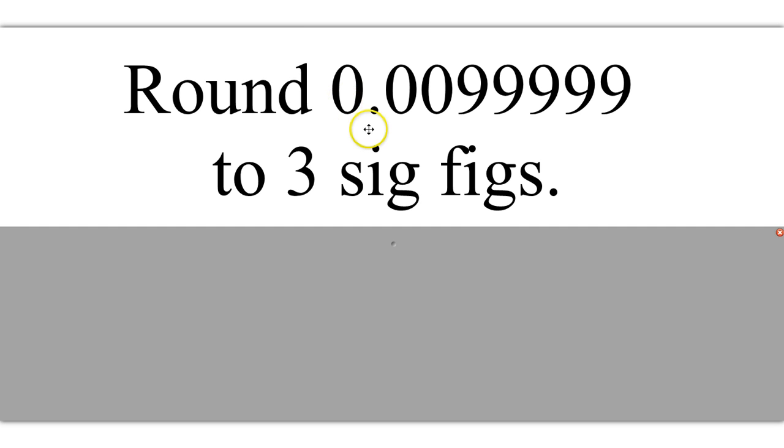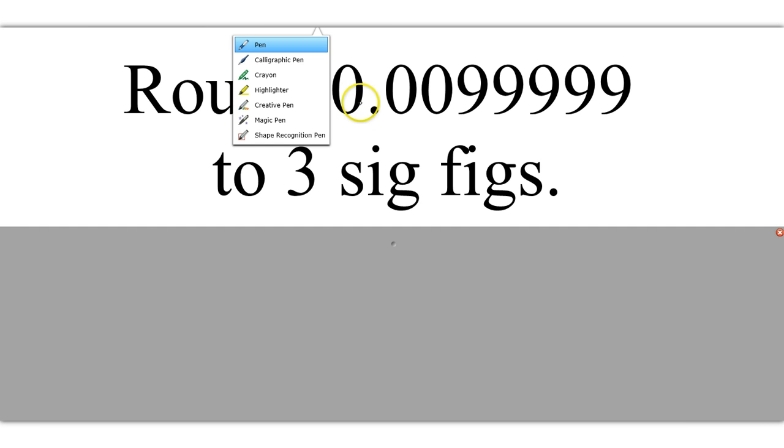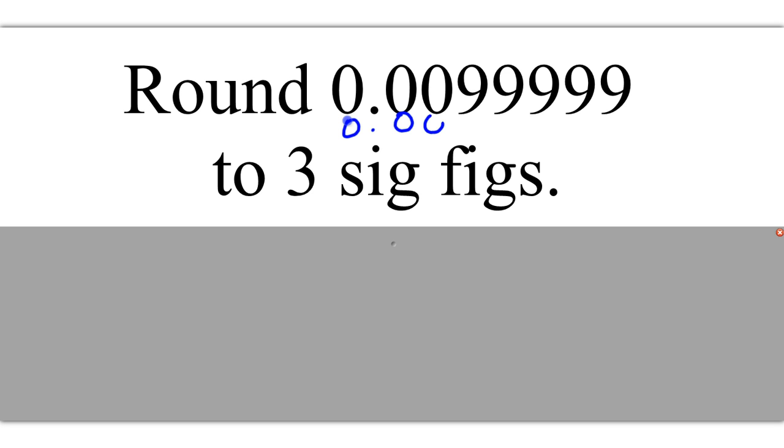Now let's try a few challenging ones. We're going to round 0.00099999 to 3 Sig Figs. Remember, even though these zeros are not significant, we still have to keep them. Now, we want to keep these 3 significant figures. So what happens to this 9? Well, that 9 rounds this 9 up to a 10. So I'll have a 0, and then I'll get a 1 carried forward. 9 plus 1 is 10, so that gets a 0. The 1 carries forward. 9 plus 1 is 10, so we get another 0 here. This 1 carries forward, and now 1 plus 0 is going to equal 0.